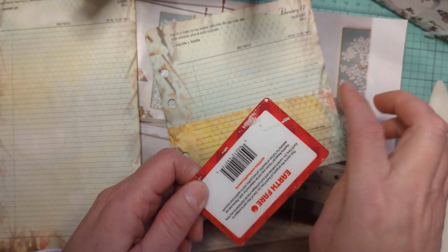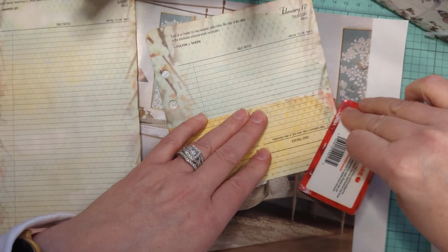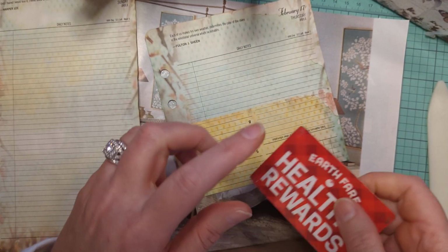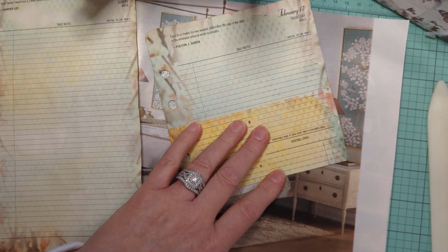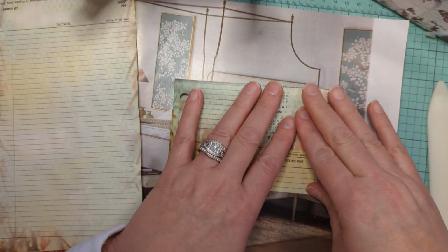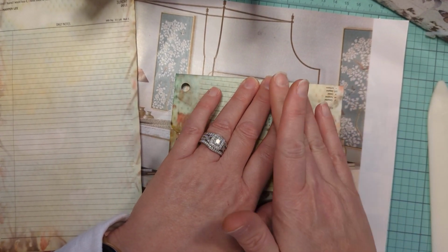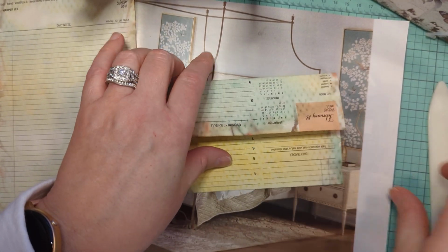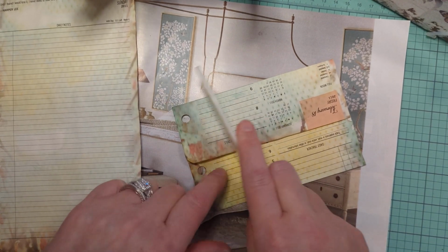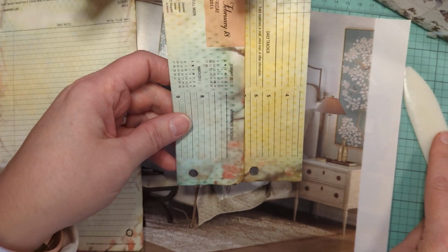You can see I've got paint, all kinds of stuff on it. So use what you have. Anything that's fairly sturdy, you can use. You don't have to have a bone folder if you don't want to spend the money to get one. I do like mine, but I think sometimes people go out and just start buying everything. And you've got so many things at home you can use as it is. There's so many cool tips and tricks out there of things you can use.